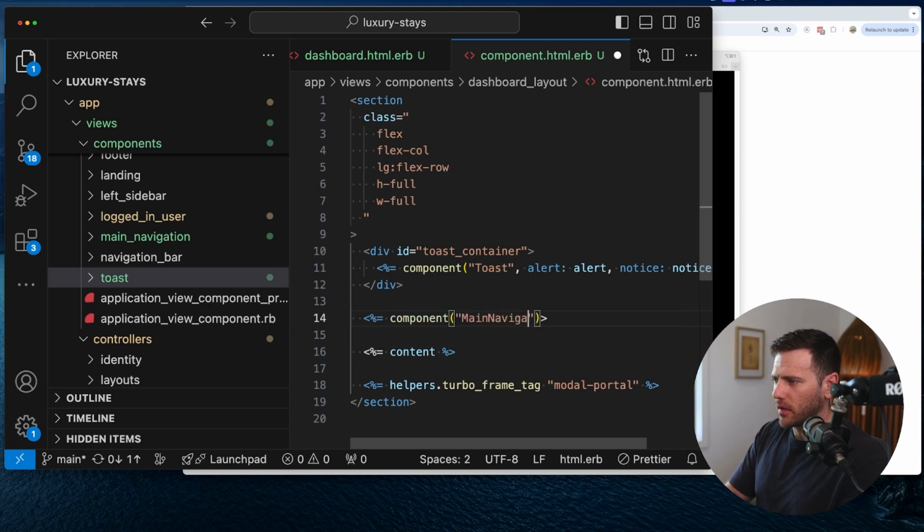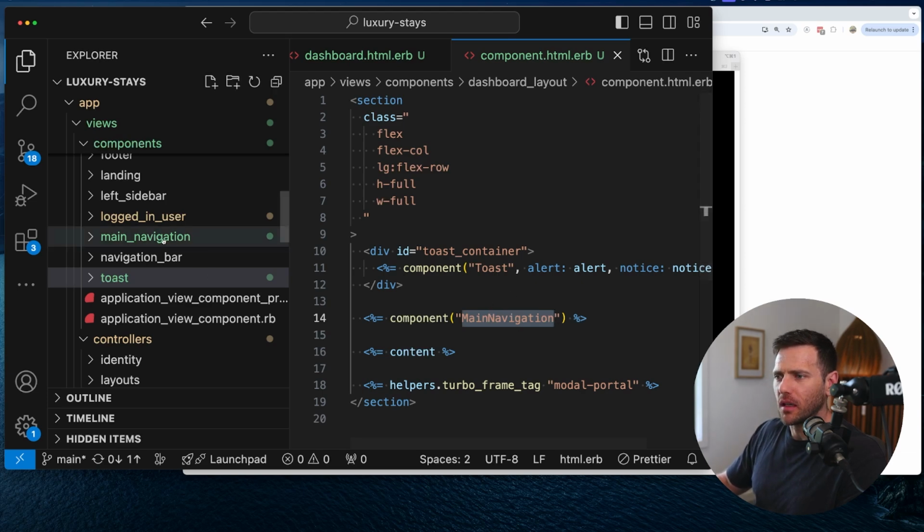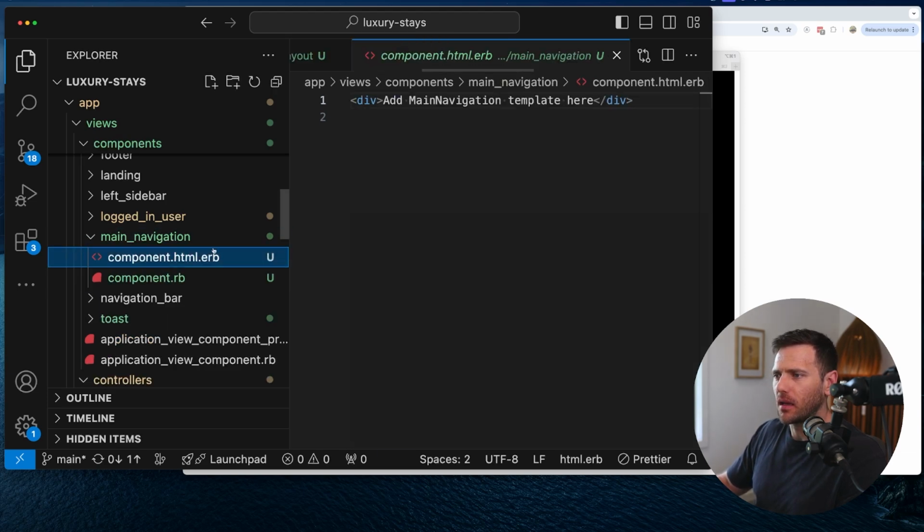And I might move this later, but at the moment, main nav is kind of something that's fixed. The left sidebar that lives inside of this could be an additional sidebar that can change based on context. But for now, I think that's a little bit too complex for this app. I don't think we actually need that. So we're going to just go here into the main nav and we'll work on that.